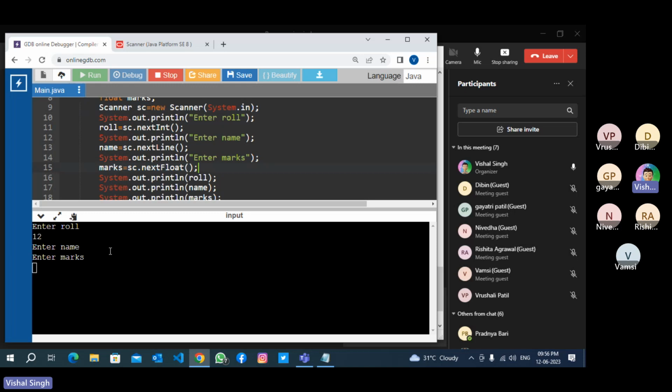So inside this input stream, when we have provided 12 and then hit enter, it got the next value. Enter is a kind of value. That is why inside this next line, it has taken enter as an input. Again, it is not getting any value in the input stream. That is why it is waiting for the float value 12.5.